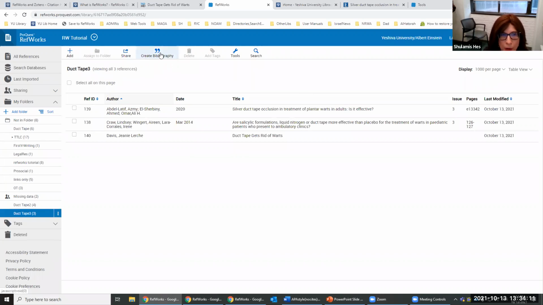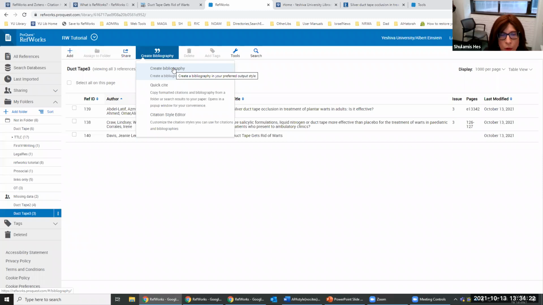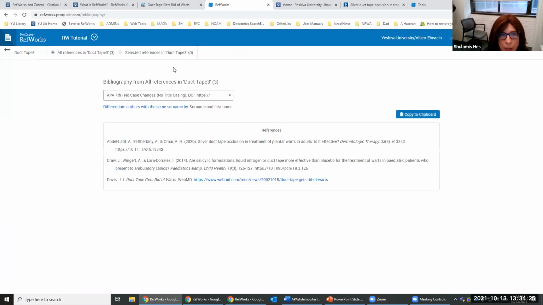Okay, this is the part that I think you are going to be very interested in. You want to create a quick bibliography. Okay, so you click on that, create bibliography, and you have to choose your citation style. So now I'm assuming that most of you use APA. But just so you'll realize, and I just discovered this in learning about RefWorks myself, APA 7, that's the latest APA version, it actually has several sub-versions of itself.